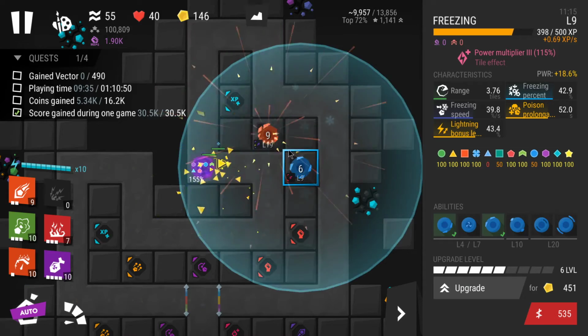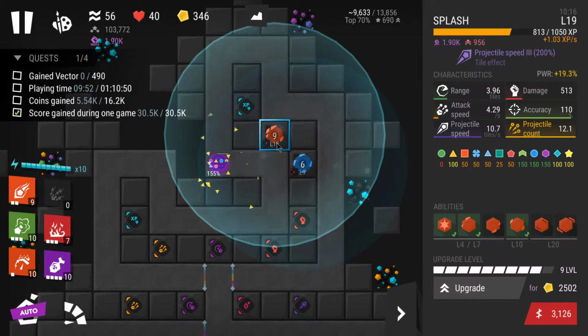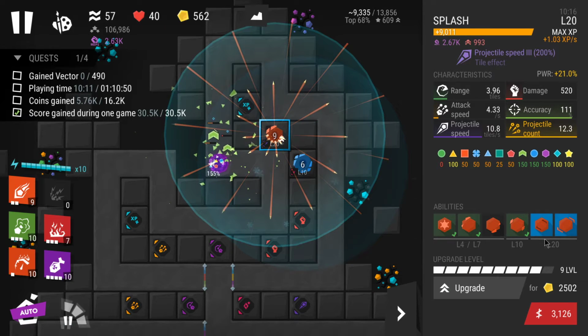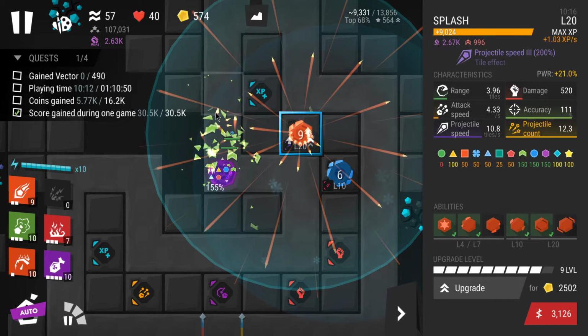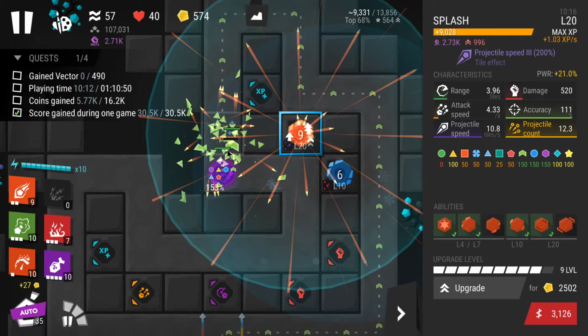All right, let's get also this freezing tower to 6. Right, just one more level here. And also splash is almost level 20, so I'm gonna be able to show you how the ultimate works. It is very strong, so I'm gonna get it right now, right? And here, if I zoom in, you can see that the enemies killed are gonna launch these extra spikes. See these spikes? Those are the spikes from the killed enemies.